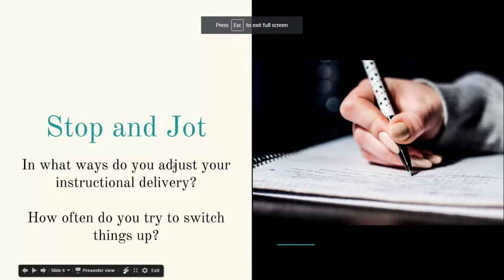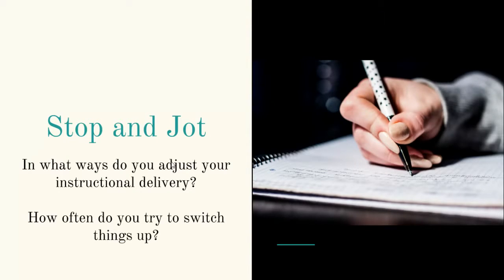So what I want you to do is just stop and jot. In what ways do you adjust your instructional delivery, and how often do you try to switch things up? Really think about what you have in place in your classroom, because we want to share those after this video is over and reflect on each other's, and maybe we can get some new ideas.